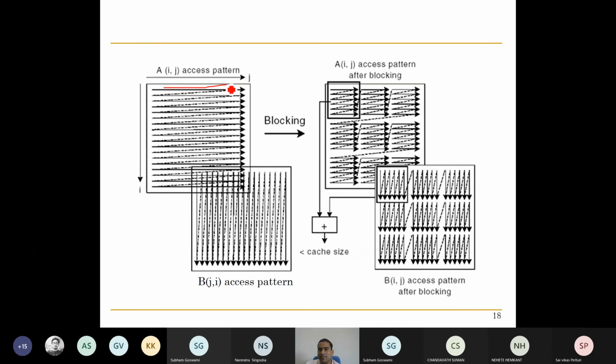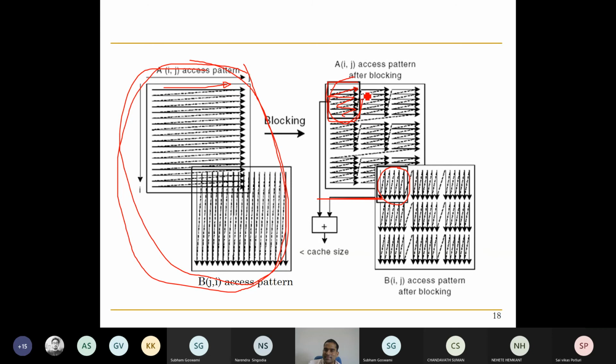Previous case, when we are doing A, we are iterating over A in row major, B in column major order. So in this case, actually not all of them was fitting in the cache. But when we do blocking, so we are now operating, for A, we are not going till the end of the row. We are just going in till half of the row, or maybe one fourth of the row. And then we are again coming to the next row. So like this. And here also we are going just one, this is one tile, this is one tile. So because I'm operating only on tiles, that tile pattern can fit into the cache. The whole accesses, they don't fit in the cache, but if I just access tile by tile, that can fit in the cache. So there, this plus this is less than the cache size. That's why I get more hits.